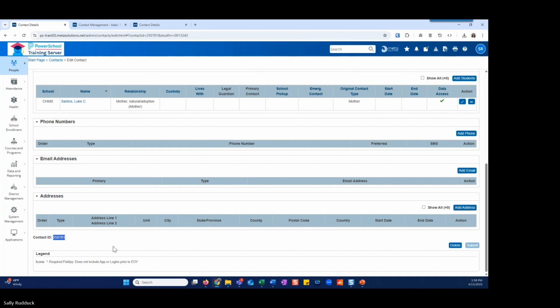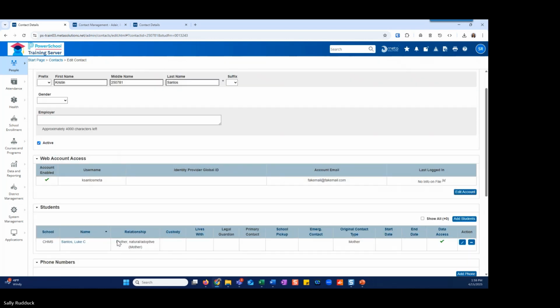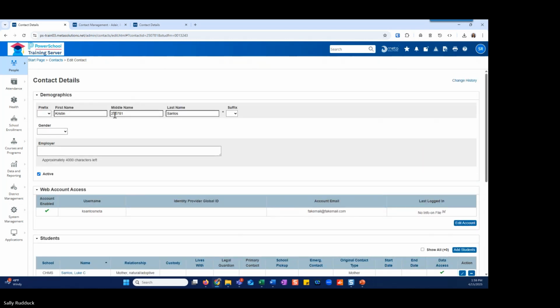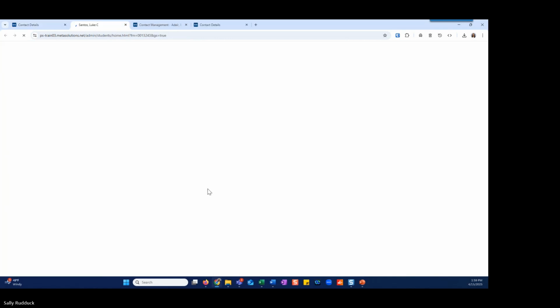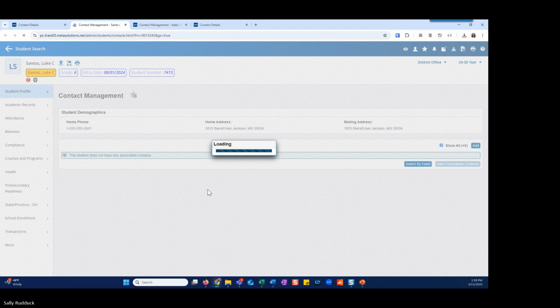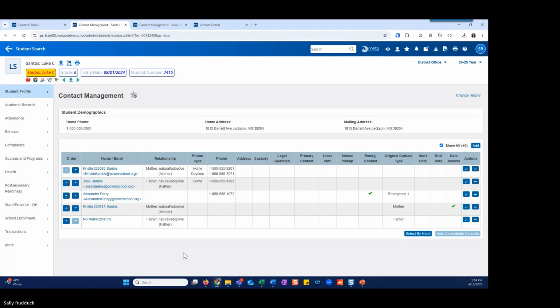So I just put these in here just for showing you this. You probably won't have those numbers in there. So we have Kristen as mother and Kristen as mother. So right now we have two. There could be two fathers, whatever, but we're only going to look at Kristen.